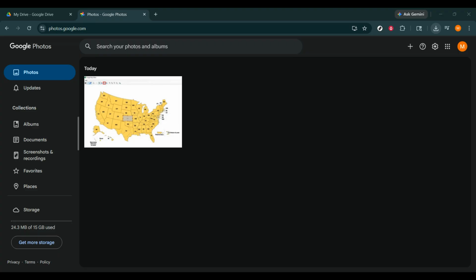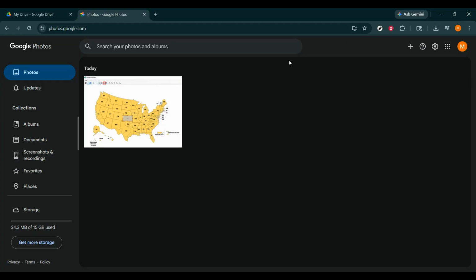After that, you can move the extracted photos and videos into the folder on your hard disk where you want to keep them. If you're backing up a lot of content, I recommend creating a separate folder on your hard disk for organization. For example, you can make folders by year, month, event, or album name. That way, your Google Photos backup stays clean and easy to find later. A little organization now can save you a lot of time in the future.